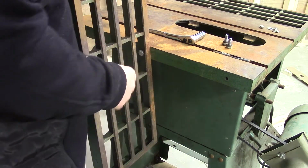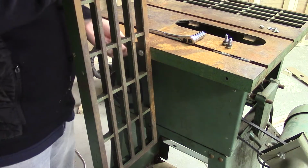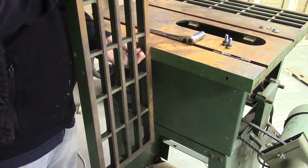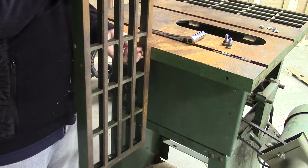If you turn the wing on its side like this, you can hold its weight with one hand, and then you can undo the screw with the other. And this works equally well for putting it back on. Thanks to Matt Spagnola for showing this technique when he was assembling his Powermatic.